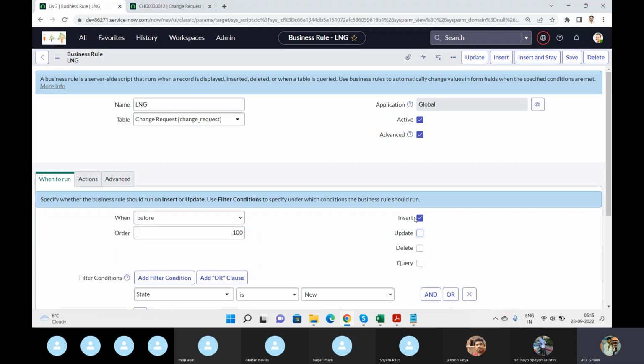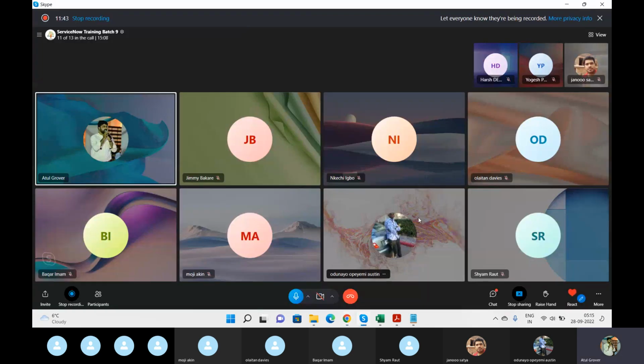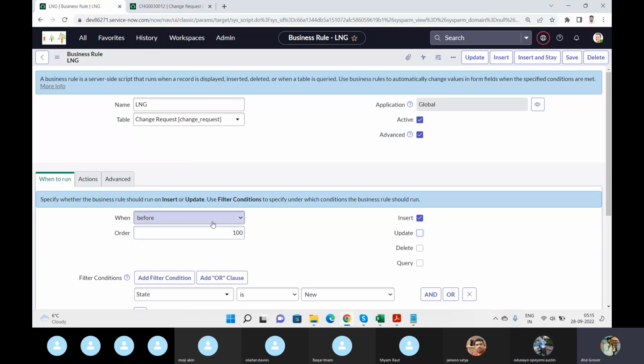Let's say like this: if you think there's a bad smell in the house and you think a fire can happen, switch off the lights. This is what "before" is. Before I save the tickets or reserve the seats for my travel, this business rule will run.